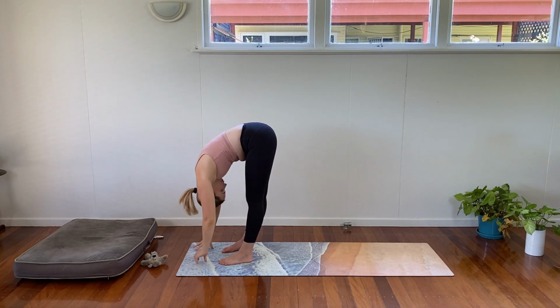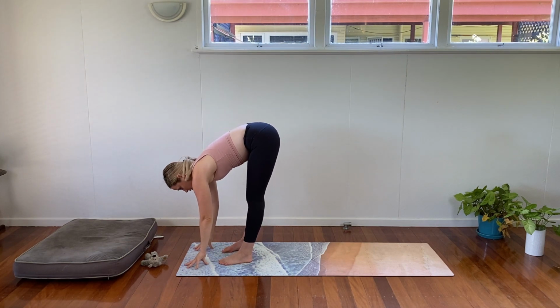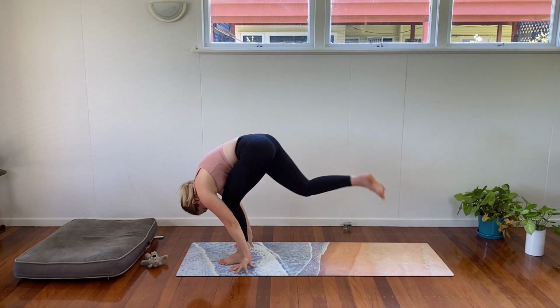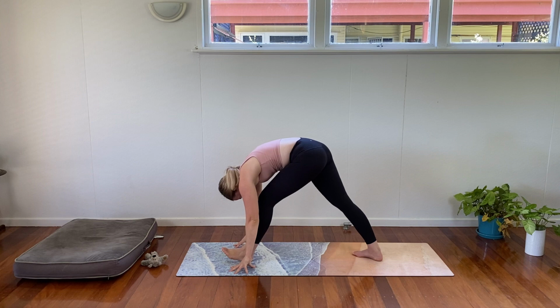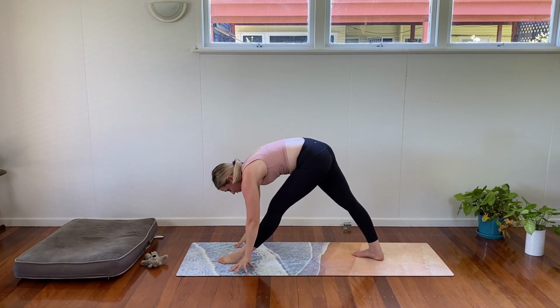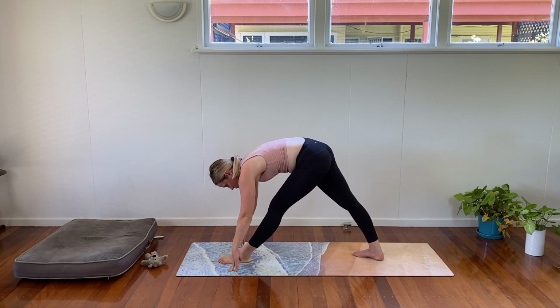Exhale, fold. Inhale, halfway lift, and fold. Bend the knees, plant the hands. Now, different foot positions. Step the right foot back, heel to arch alignment, back foot 45 degrees. Straighten this front leg, square off the hips towards the front of the mat. Come onto your fingertips into your pyramid pose.